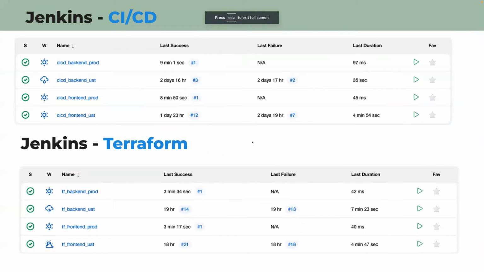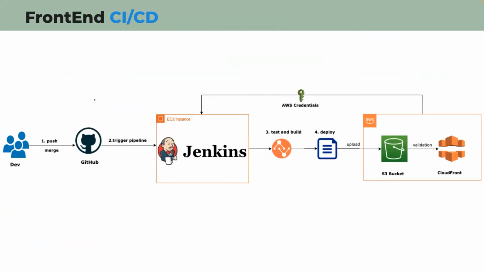To ship this software to the business quickly and efficiently, we chose Jenkins as our CI/CD tool. We implemented a front-end and a back-end pipeline for each development environment and production environment. For the front-end pipeline, we set auto trigger to build each time new code merges to the target branch. The Jenkins pipeline will fetch the script file from the source code to install packages and build artifacts, and then deploy to an S3 bucket as a static host website page.